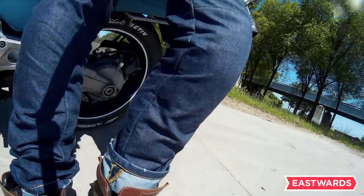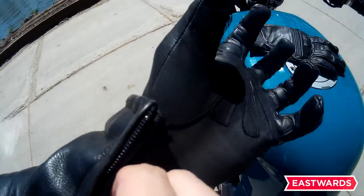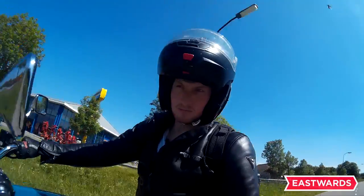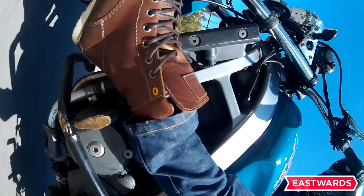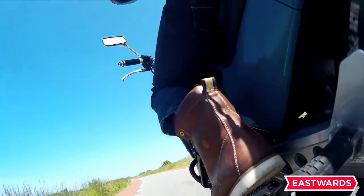You might say the pants look really sturdy with the Cordura denim, the Kevlar, and the knee pads — but can they actually protect you when you get into a crash? Well, there's only one way to find that out. Okay, I'm not actually going to test it like that, but you just have to take my word on it and the word of the manufacturer, because Revit really stands behind their products. They say it's going to be sturdy and save you. And if you really want to see someone go down with Kevlar jeans, you can watch several other videos where people actually do.